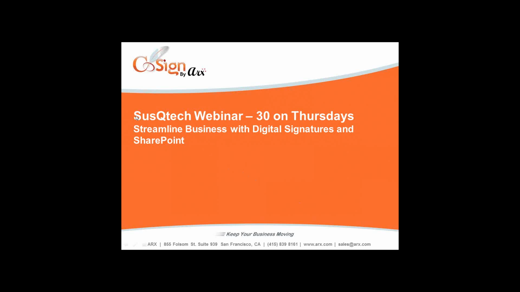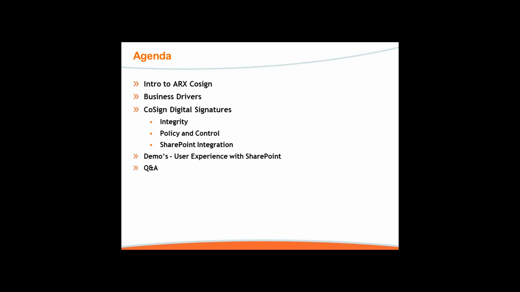Again, my name is Mike Milton with ARX, and I have some slides here I'd like to go through regarding digital signatures with SharePoint and our Cosign digital signature solution. And because I know most of you are wanting to see the demos, I'll try to get through these as quickly as I can so we can get into the demo section. So let's get started. The agenda today: I'd like to introduce the ARX Cosign solution, the business drivers, why people are looking at digital signatures, the Cosign digital signatures as far as document integrity, policy and control, SharePoint integration, and as I mentioned, we'll get into the demos, see the Cosign experience with SharePoint, and then we'll save some time for some questions and answers at the end.